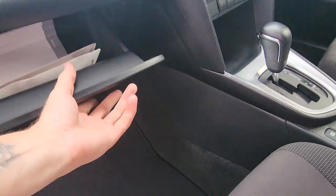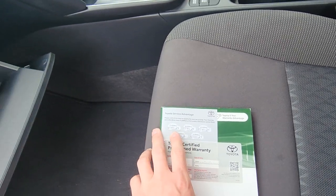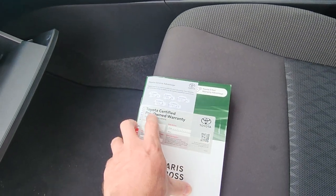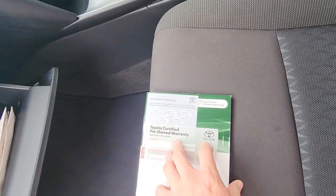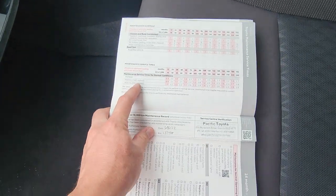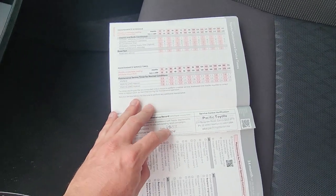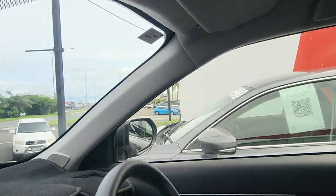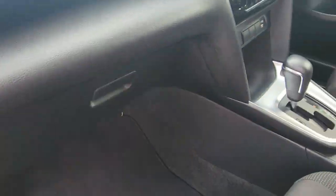I'll quickly show you the service history. You've got the Toyota Service Advantage — so basically capped-price servicing for these guys through 2023, 24, 25, 26, and 27. And you get the Toyota Certified Pre-Owned warranty, so you have the balance of the factory five-year warranty and then, because this one's been looked after, we can certify it through Toyota and give you that additional 12 months warranty. Only one service — August 2022 at 13,700 kilometres at Pacific Toyota, that's us — next service not due until 28,000 kilometres or August 2023.